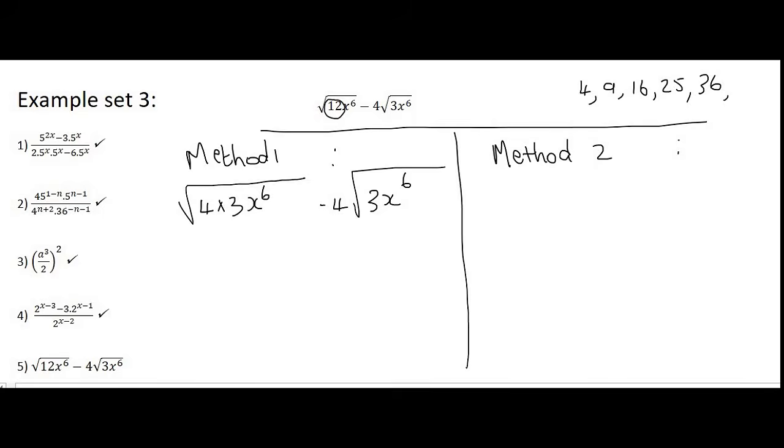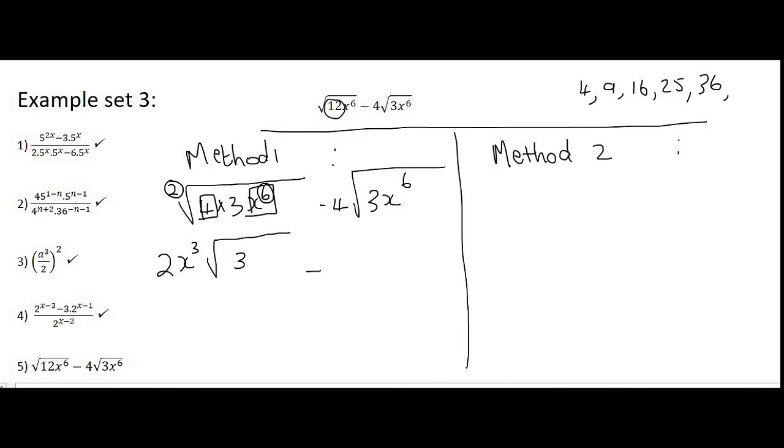Then what we do is we take the square root. So what is the square root of 4? Well, that's a 2. And what is the square root of x to the 6? Remember the way square roots work, it's always the inside exponent divided by the outside exponent, and so that'll be x to the power of 3. And so those two expressions are now going to be on the outside of the square root, and the 3 will stay on the inside, because we don't know what the square root of 3 is. Of course, you could type it in on the calculator, but we're simplifying over here.